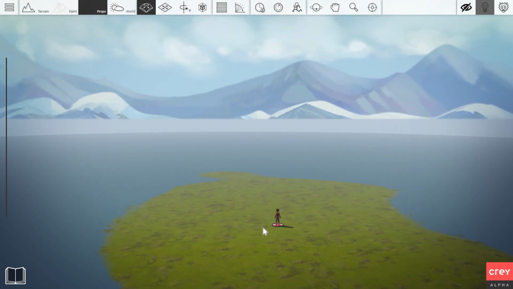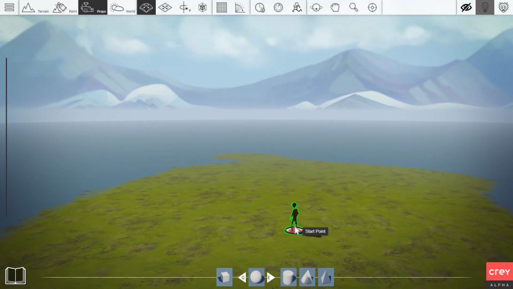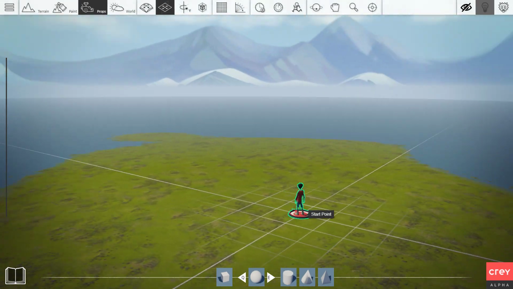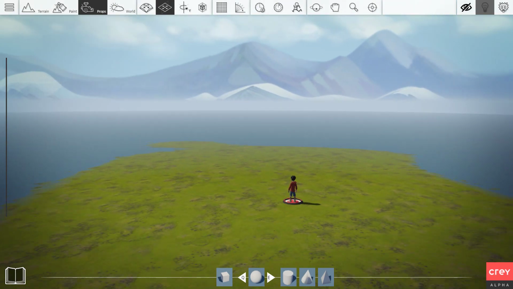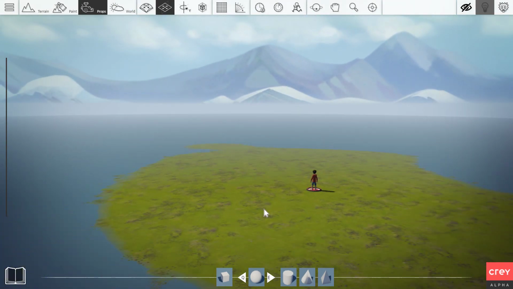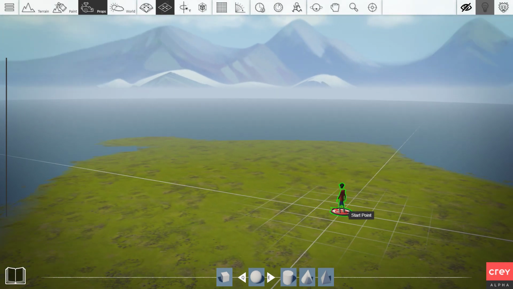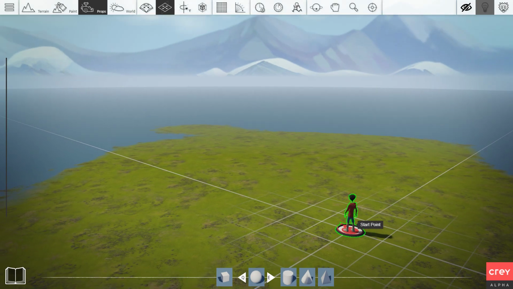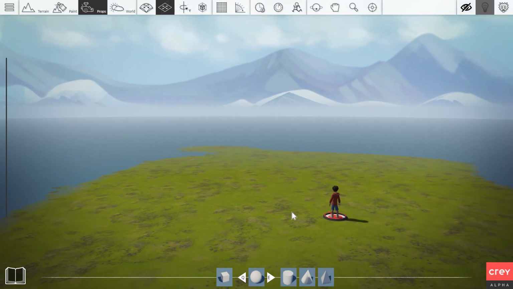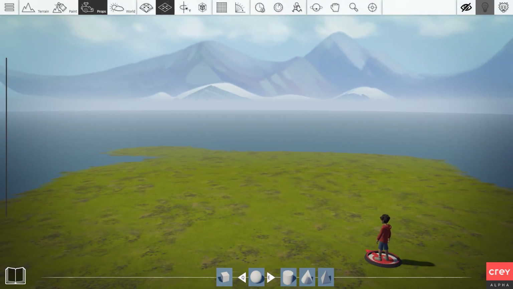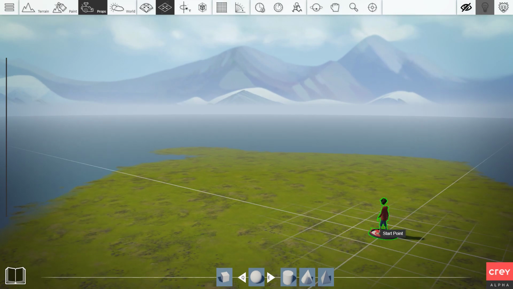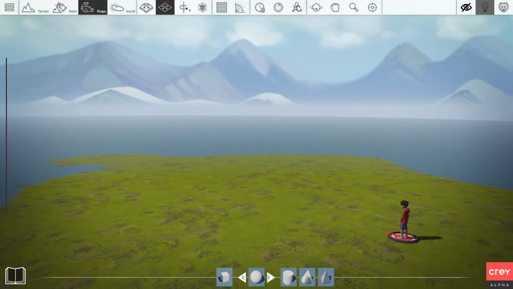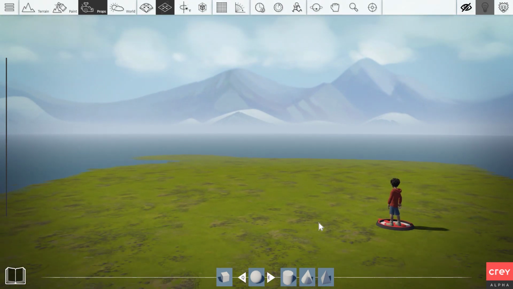So, dynamics was recently introduced to CREY and it's a really cool feature which I hope to cast some light upon in this video. I do want to say, before we start off, that dynamics can be pretty abstract and difficult to explain, so bear with me if I fail miserably. Hopefully, by the end of this video, you will understand dynamic objects just a tad bit better, or at least the settings that are provided in the CREY engine.